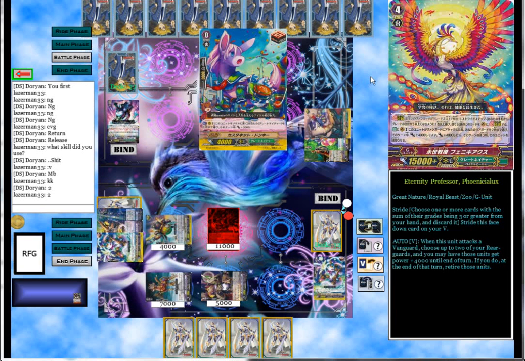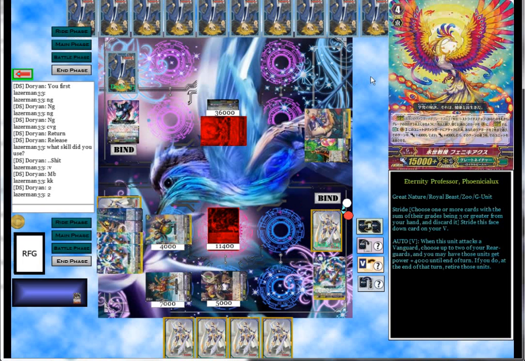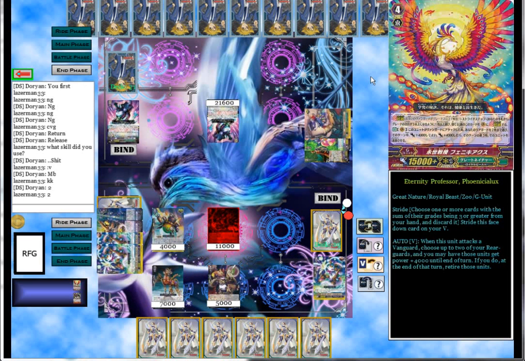Damn. Draw trigger. At least it wasn't a crit. I'm pretty sure that's the only thing that saved Doryan's ass right now, is the fact that it wasn't a crit.